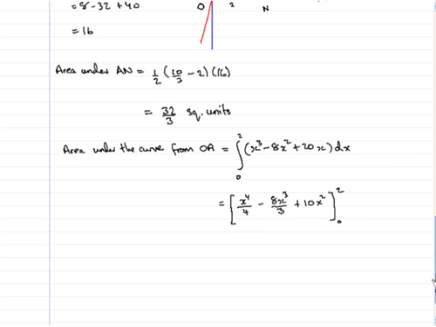We substitute the values of 2 in first, and then subtract the value of 0 afterwards. Put the 2 through, so 2 to the power of 4 over 4, minus 8 times 2 cubed over 3, plus 10 times 2 squared. Put that in square brackets, and then we have to put the 0 through. 0 through on each one of those terms is just going to be 0, so I'll just put minus 0. If we work this out on the calculator, you should end up with 68 thirds, 68 thirds square units.